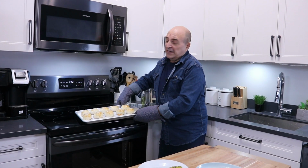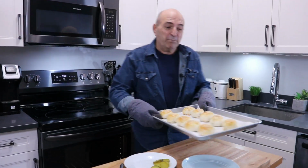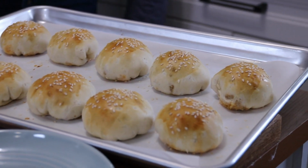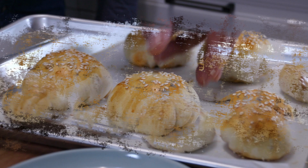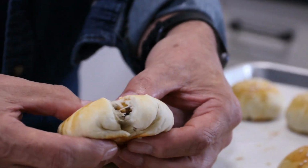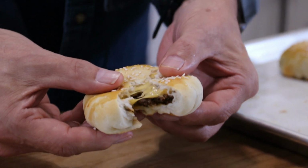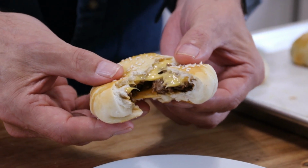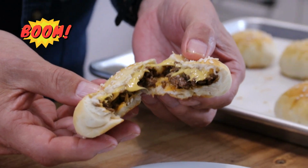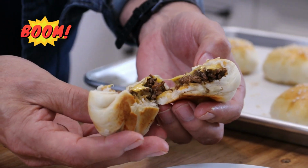And after about 15 minutes, just look at this, guys. Bun and bomb perfection. Oh, these look so good. Okay, let's just take a peek inside here. Look at these cheeseburger bombs. Just absolutely incredible, my friends.